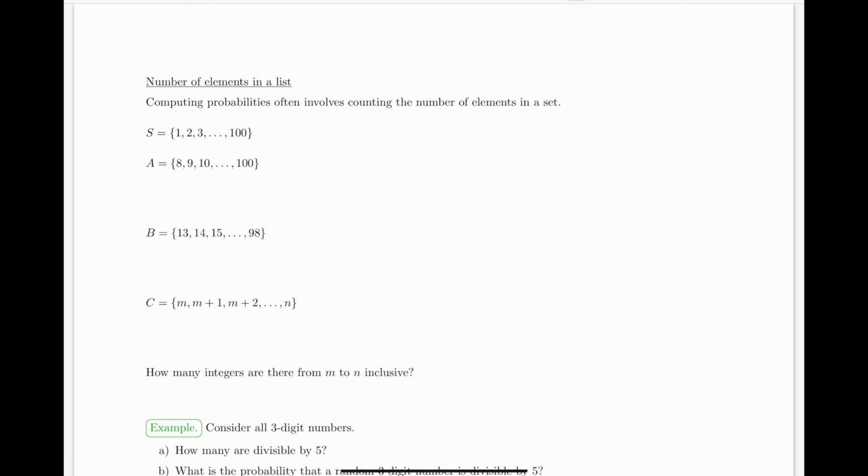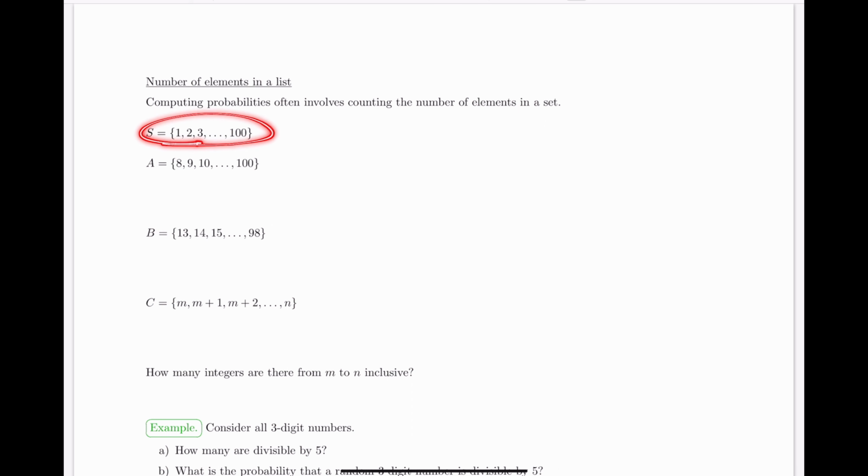We have just seen in the last couple of pages that computing probabilities means counting the number of elements in a set, whether it's your sample space and you need to count all of the possible outcomes, or the number of desirable outcomes. Now, if the sets are small, as they have been in the examples so far, we can calculate directly by simply listing all the elements and counting them one by one. But if the sets are long or have structure that is not very clear, then we will need to generalize our techniques. So let's think about how we generally count the number of elements in a set.